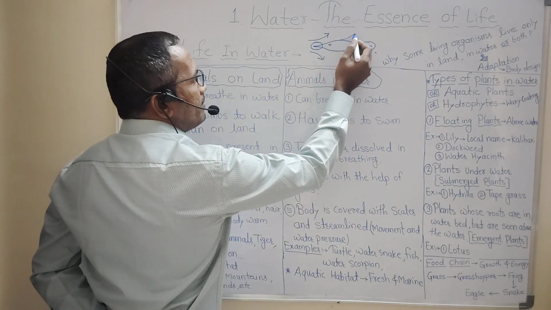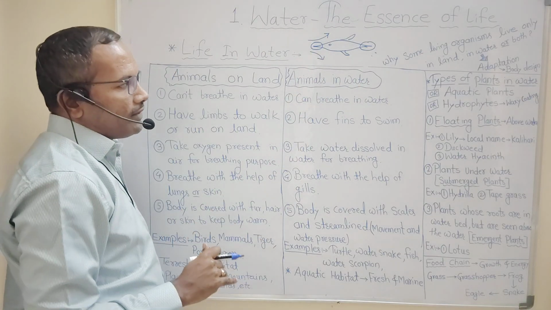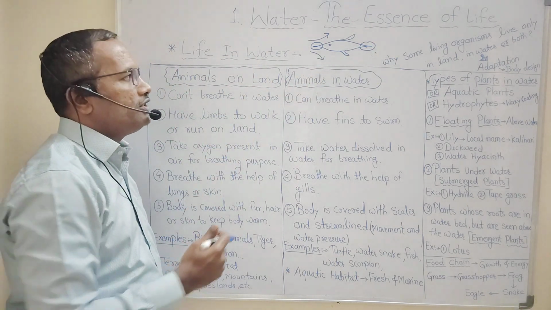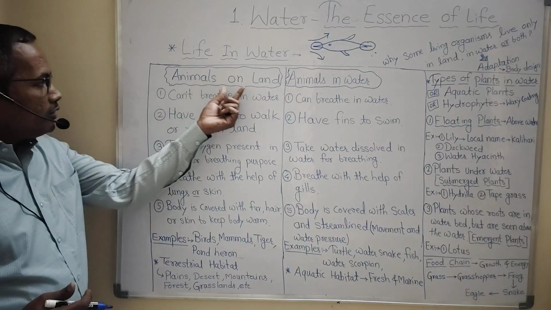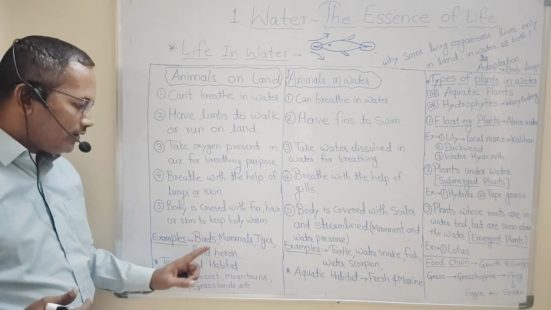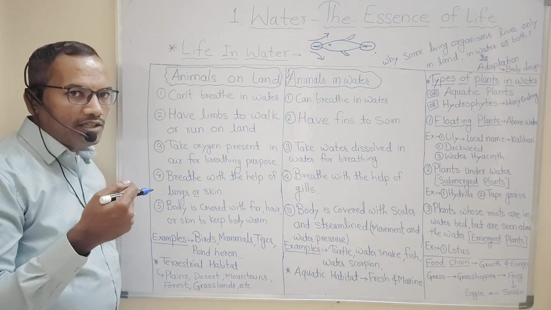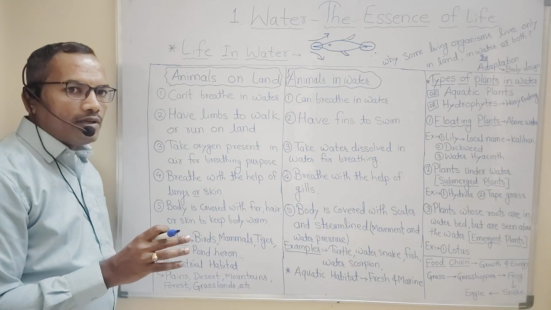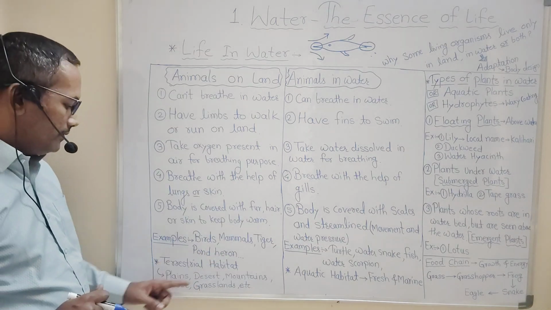And whatever fins are present in fish, those fins are used for changing the direction. That fin is used to flip suddenly and change the direction in the opposite way. So the examples of animals who live on land are birds, mammals, tiger, pond heron. Pond heron is a bird which has long and thin legs, which stay in water and wait for catching the fish. That is called pond heron.